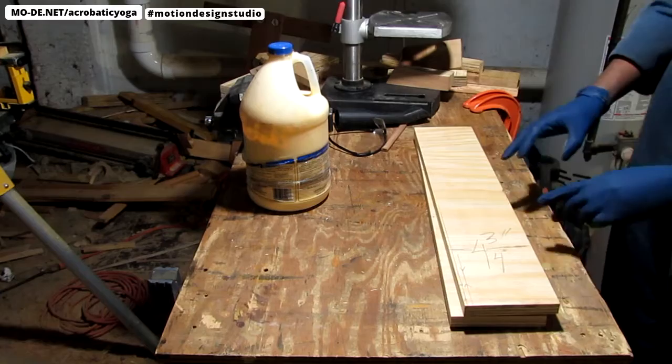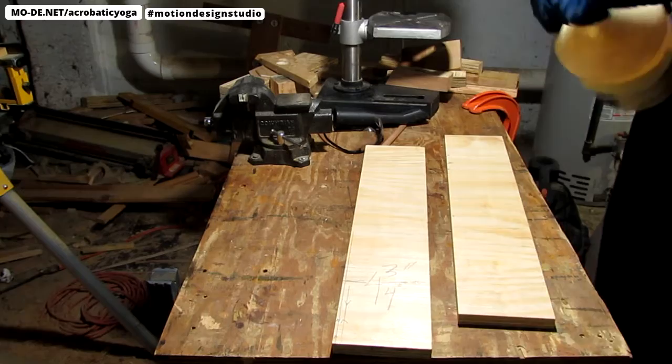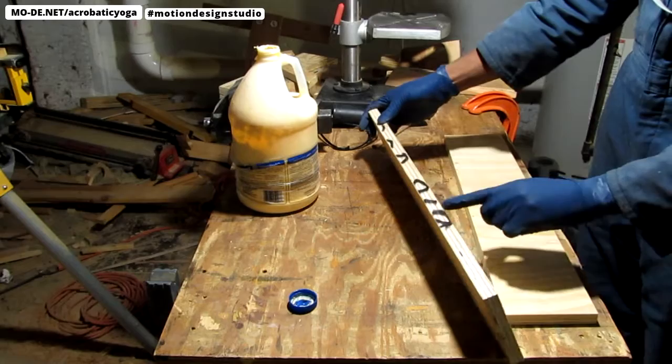What we're going to do now is glue these pieces together. I have a bucket of warm water already prepared with a rag so that I can wipe up the glue. But before I glue these, I want to make sure I find the most flat side. See, that's the original side right there with that spray paint marking. So that's going to be the flattest side.